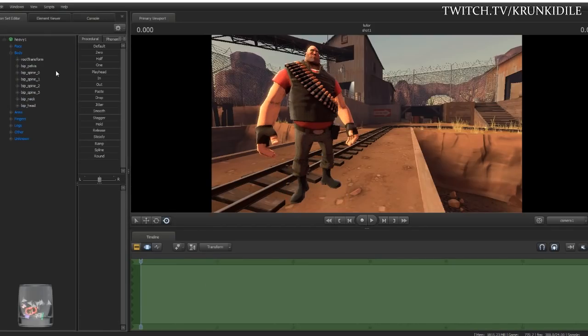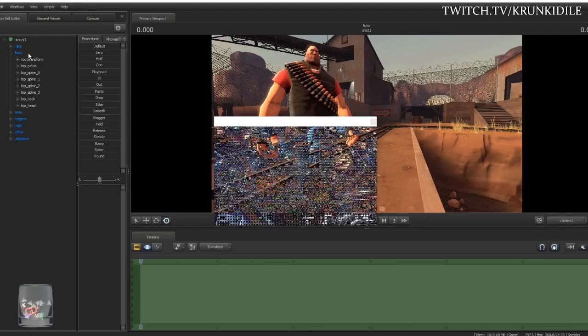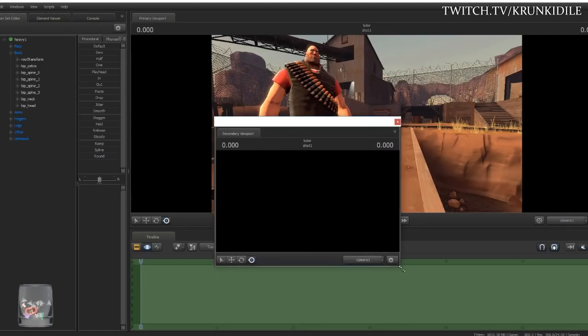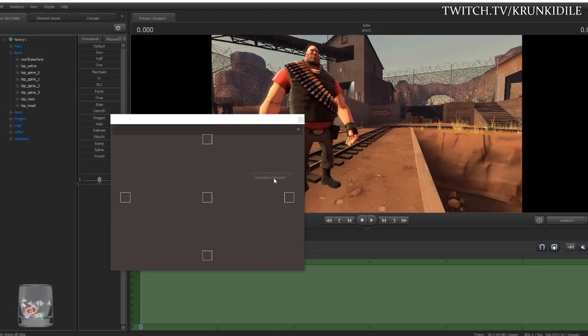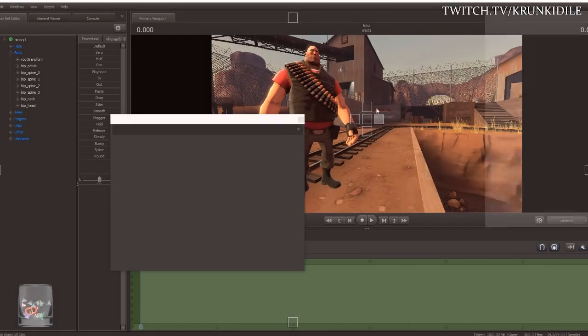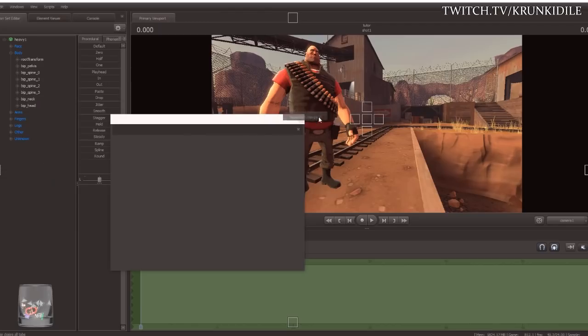Now let's pose him. I think that's a good time to show you this. What we're going to do is go to View, click on that. Show. Hold on, no, wait, go to Window. Go to the Window tab up at the top of your screen. Click on Secondary Viewport. This will create a secondary viewport window. Take the tab that says Secondary Viewport, click and drag it over here. You can see that there are different slots in which this window can be put.